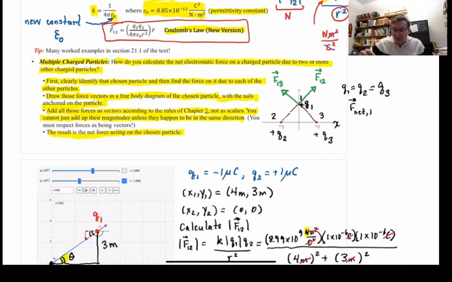Now, if F12 and F13 have the same magnitude, then when you add them, I'll sketch the sum by vector addition, it points straight up the y-axis if the vectors have equal magnitude. And that's your F net 1 right there. That's the process for finding the net force on a charged particle from two or more other particles. If you want to know the fancy word for what we did, it's called the principle of superposition. And superposition is a fancy way to say add.